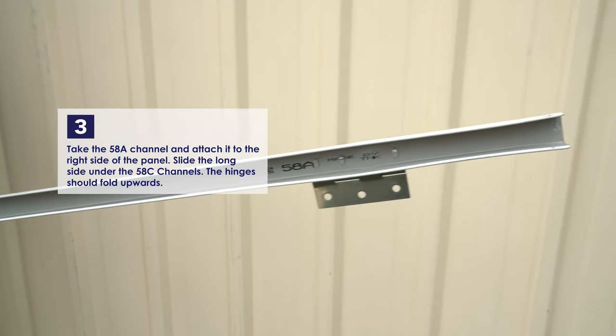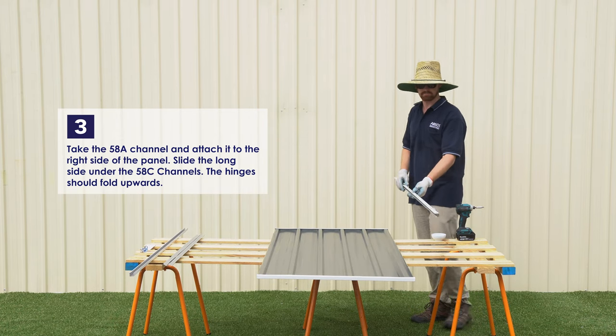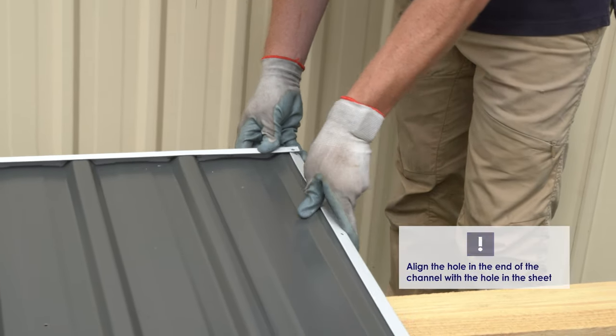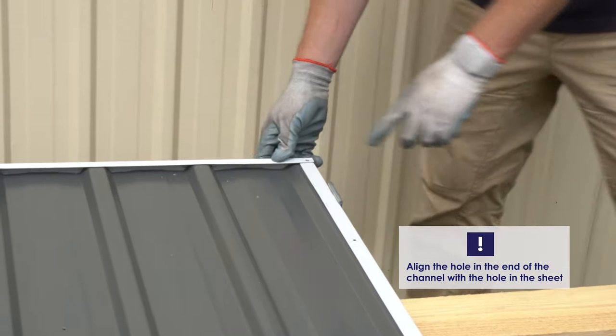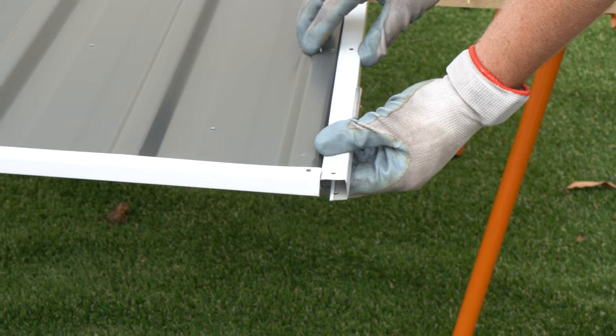Next, take the 58A channel. It's the one with the hinges. Attach it to the right side of the panel. For this channel, we'll need the long side of the channel facing outside. Slide it underneath the 58C channels at the top and bottom. You'll know you've got the channel in the right position if the hinges fold upwards.